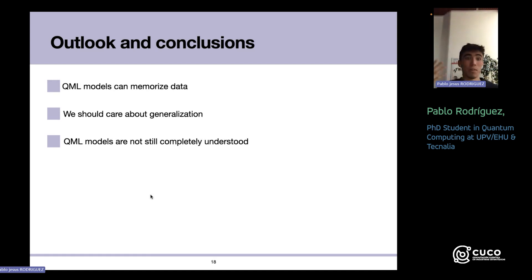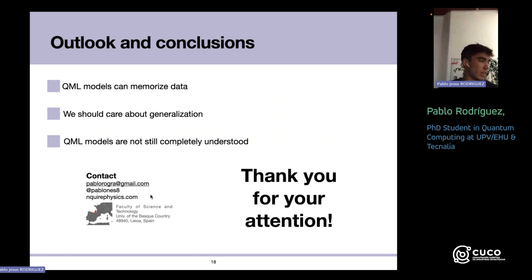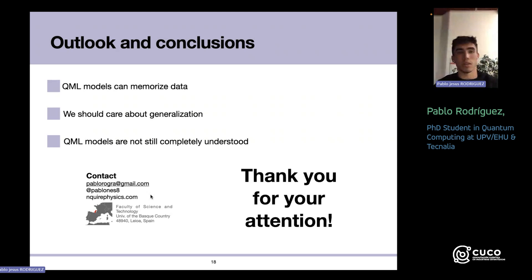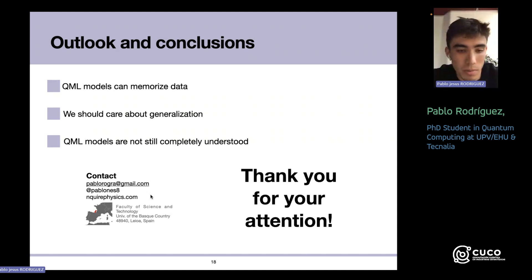If you just apply models without understanding why, it makes no sense to build a quantum computer without any guarantee that it may work better than a classical one. I wanted to show where the research effort in QML is right now — not only in numerics and simulation, but in the analytical part, and what the best research groups are finding. The referenced papers are well-explained, and I encourage you to read them. Thank you.